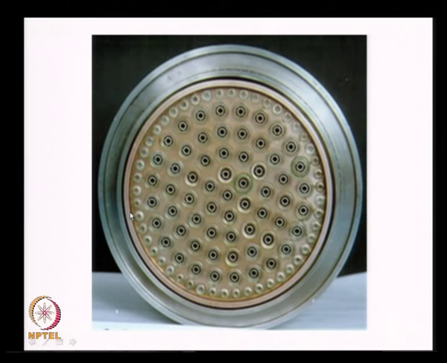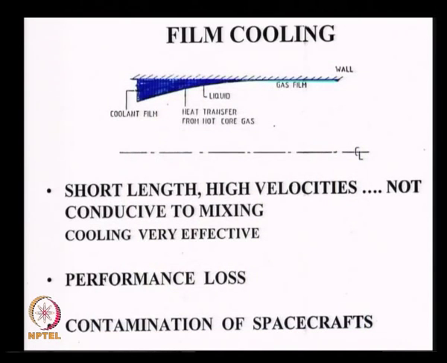This can be easily predicted. What we do is we calculate the heat transfer coefficients. I have a film, I write the equation for the initial thickness of the film. I know the heat transfer coefficient between the hot gases and the film. I can calculate the rate at which it evaporates. I know the heat transfer coefficient between the film and the wall. I do a composite calculation, I can calculate the thickness, and I can do the same thing for the gas film.